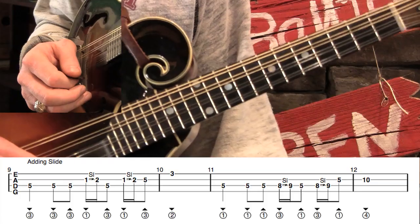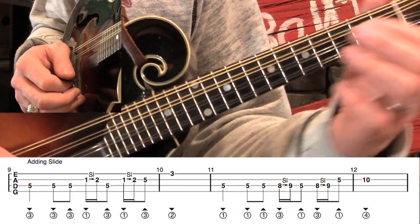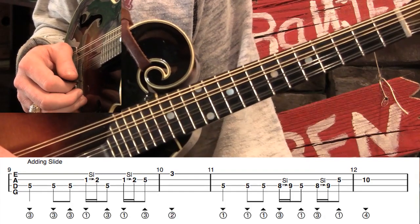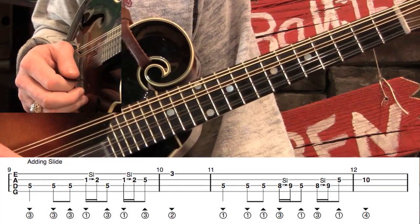Now let's just demonstrate how we can take these two patterns. One starts with our ring finger, one starts with our index finger, and let's move them around to different keys, okay? So that no matter where you're on the mandolin, you can always have this lick. Now measure 13.